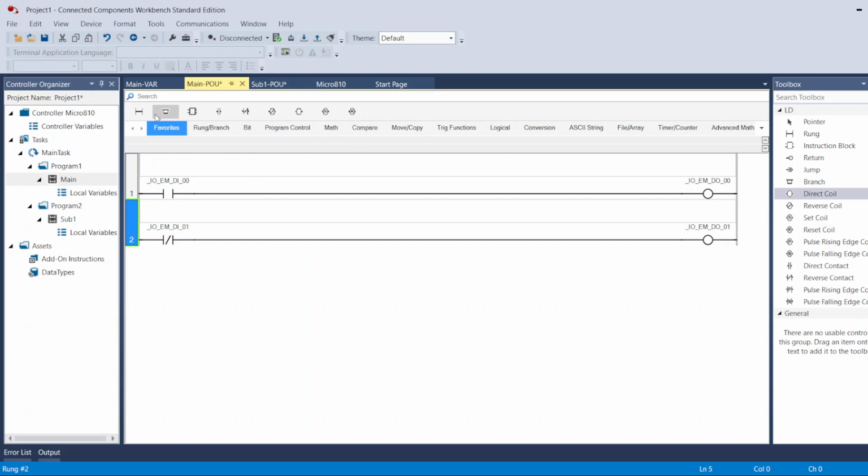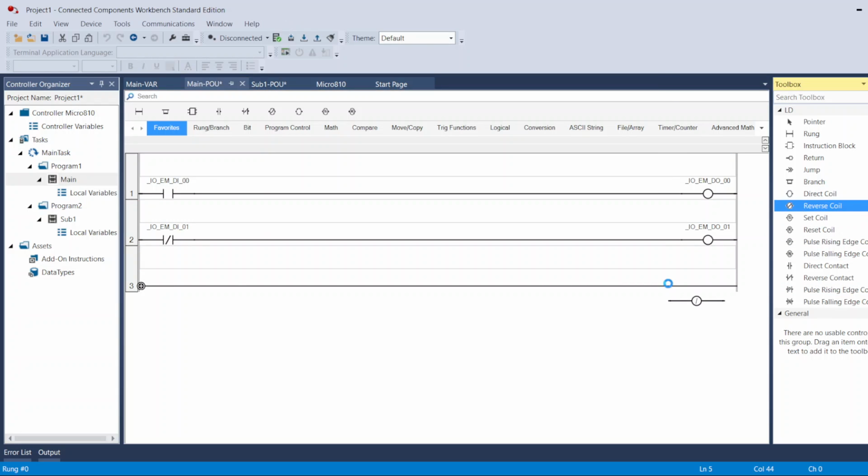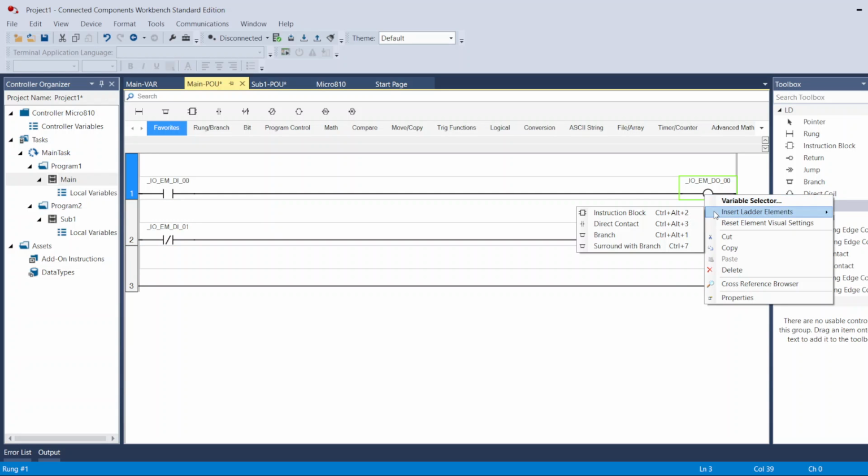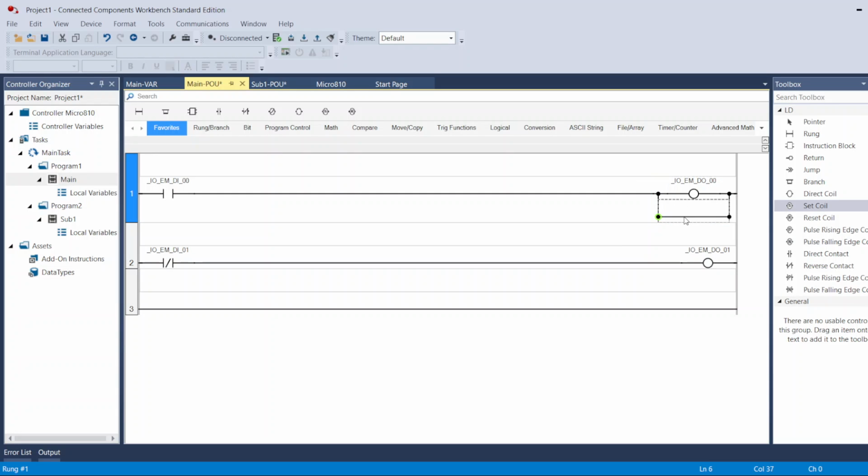The other form of coils are the reverse coil. The reverse coil is the opposite of this. Let me add it here. To add it under, put insert lateral element, surround with the branch. Don't put branch, surround with the branch to go around it. And then you paste your coil or you drag your coil here. So now these will act different, opposite.